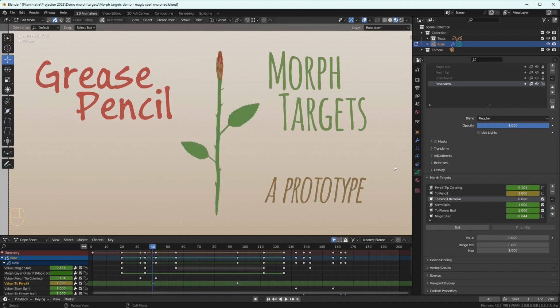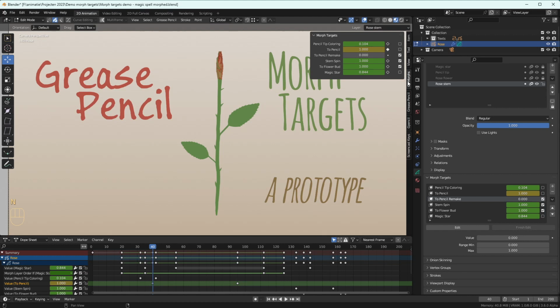So when I press N in the sidebar, there is this panel GP Morphs, and it's a convenient place to set keyframes for all our morph targets.